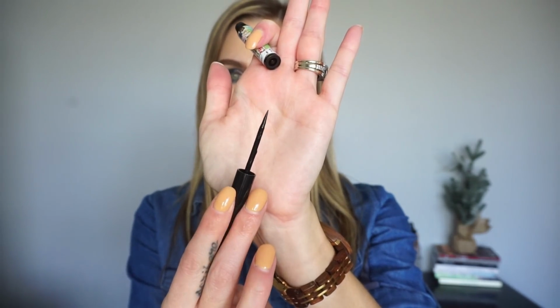When I first got it and I was thinking about using it, I was like, I don't think I'm going to like it because I'm better with pens and not this more flimsy applicator. I was like, oh no, this is just going to be a hot mess, and it's not. Every time I use this, I'm just really impressed with the wing that I get, and it's super black, it's super matte, it doesn't transfer on me. I really like this liquid eyeliner. But again, TheBalm, I just feel like they're an underrated makeup brand, and I'm not really sure why, but I would recommend checking them out for sure.